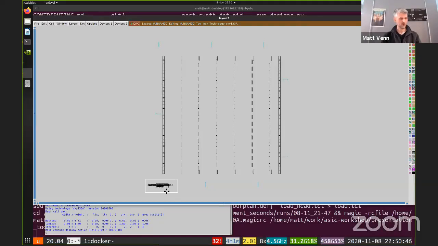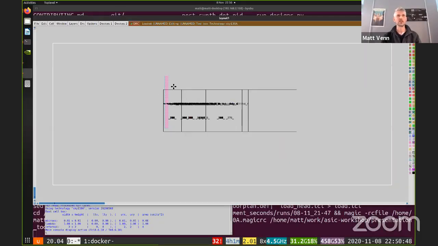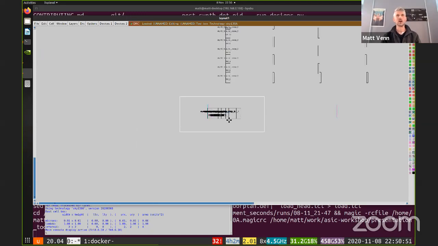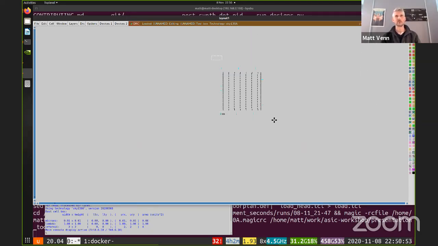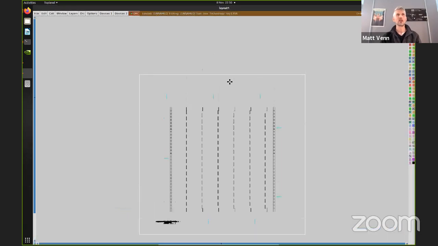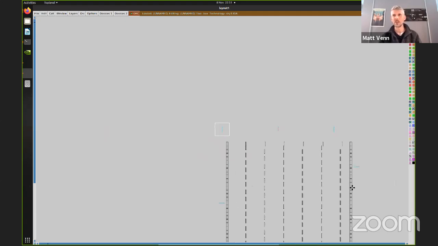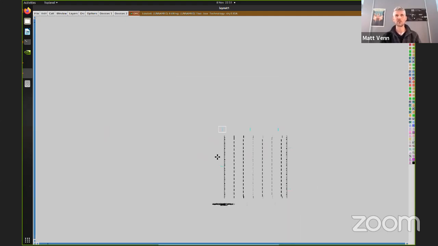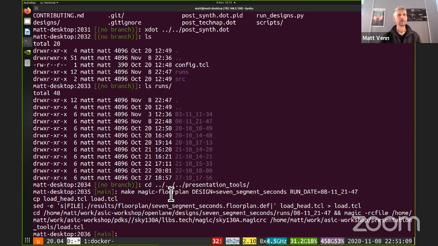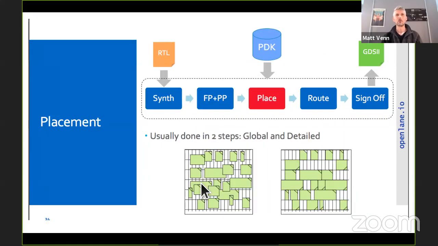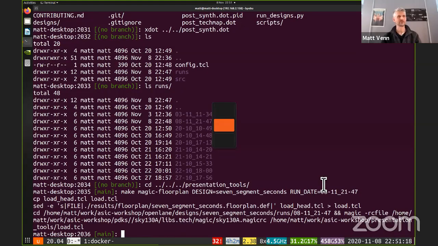So down here, we've got all the standard cells that are being used in the design, loads, but they're all on top of each other. And then here we've got, let's just zoom in here. We've got the pins being laid out. And then the rest is kind of the basic structure of the size of the chip. Then we've got like a coarse and a fine placement. So all those standard cells are now going to be put in the right places.